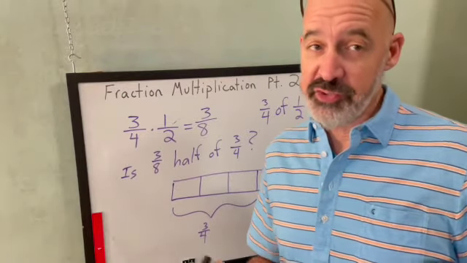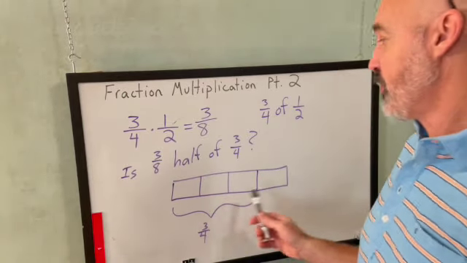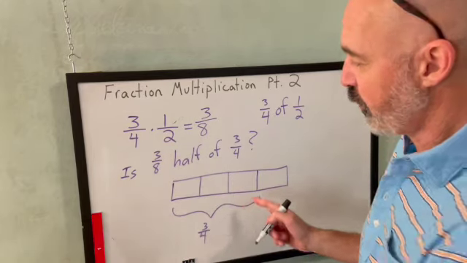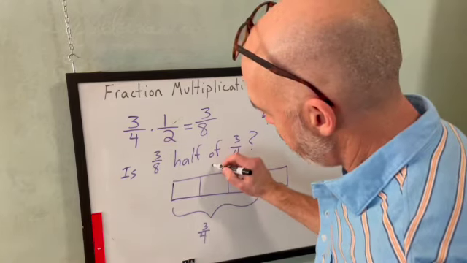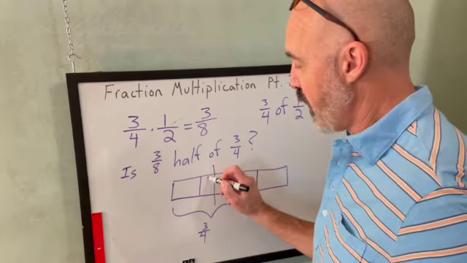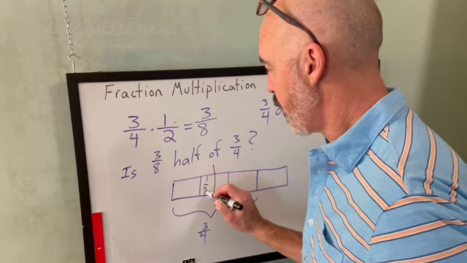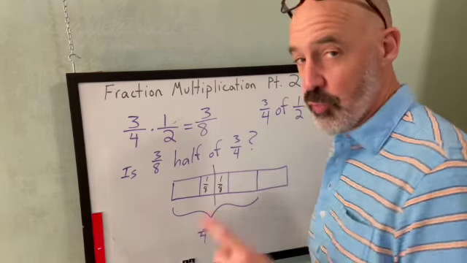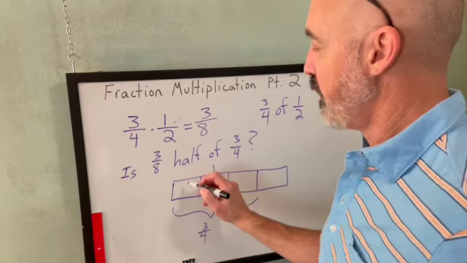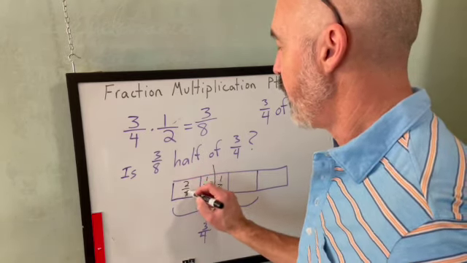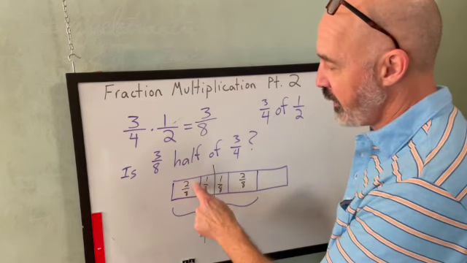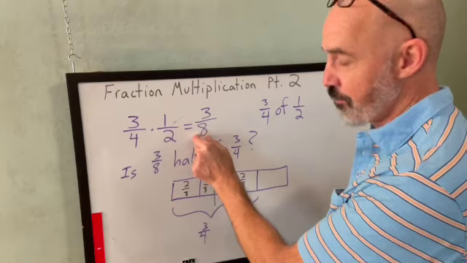Here's another way to justify the answer. So this is 3/4 of one whole unit. Is 3/8 half of 3/4? Well, visually, it's got to be right here. And hopefully, your child will know that 2/8 is equal to 1/4. When we split this in half, it's got to be 1/8 and 1/8. So then this over here is 2/8, and this over here is 2/8. So this half is 3/8 total.